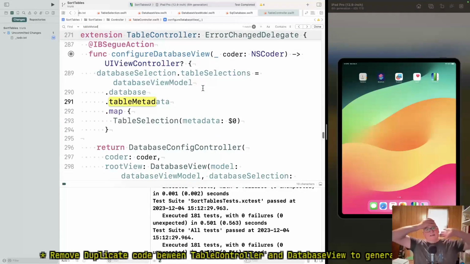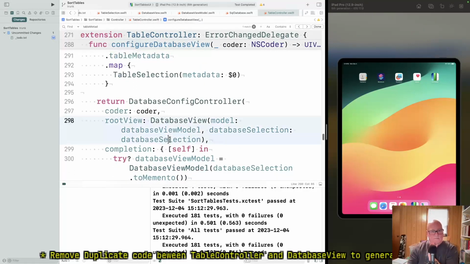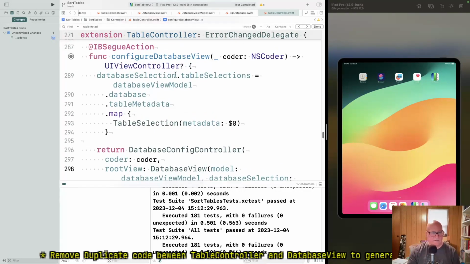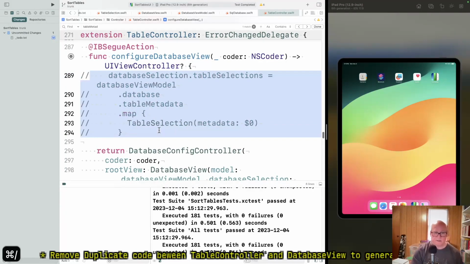Okay. Database selections is that. I don't think that really holds. I don't think it's doing anything. I guess it's dead in the sense that if you said x equals 7, x equals 12, the second one takes precedence.